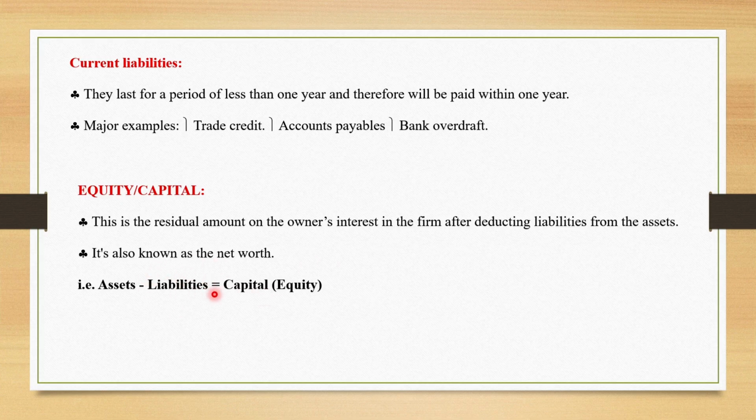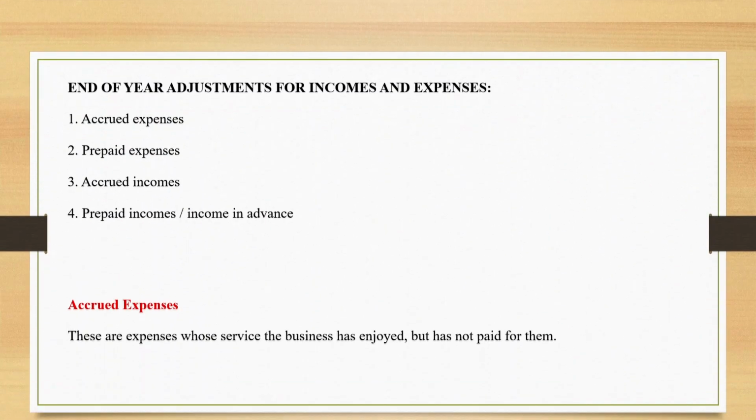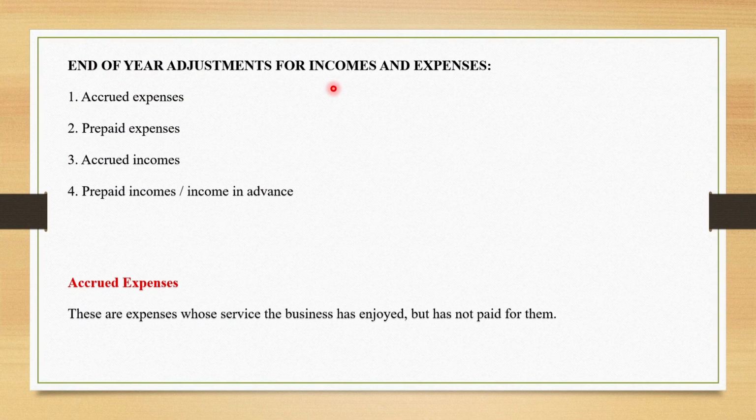Let's also discuss the end of year adjustments for income and expenses. So pay attention to this. They are most likely to be asked. We are going to see what accrued expenses are, what prepaid expenses are, what accrued income is, and also prepaid income. So let's start with the accrued expenses.